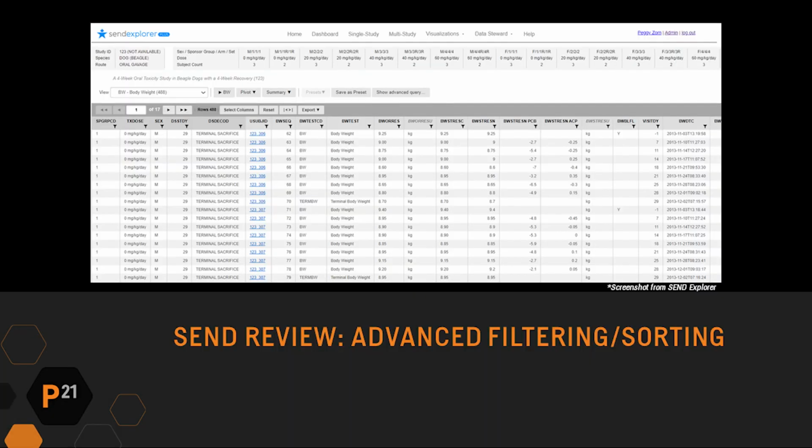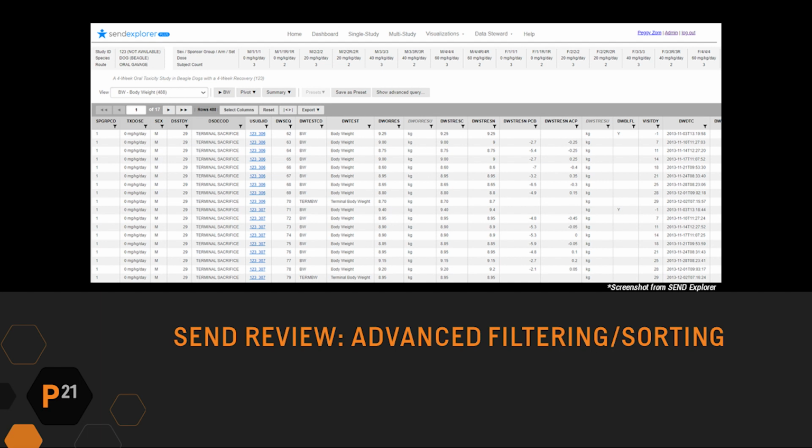This is a screenshot that shows a SEND dataset and a review tool that provides a flexible data grid that includes metadata such as group number, sex, dose level, and disposition type integrated with the findings data. In this data grid, all the columns can be easily sorted and filtered, and additional columns added and removed from the display. Notice the subject number is hyperlinked, and when clicked, takes the user to a specialized display that includes all data and details for the selected subject.